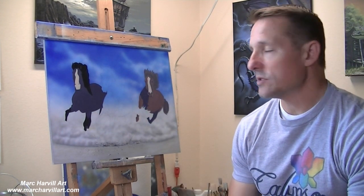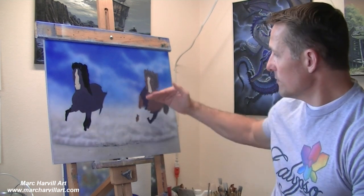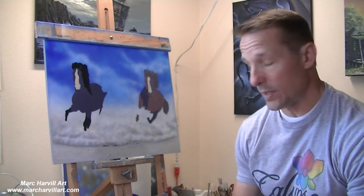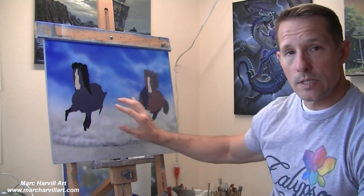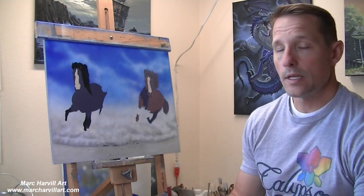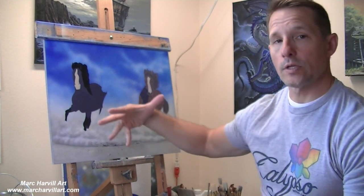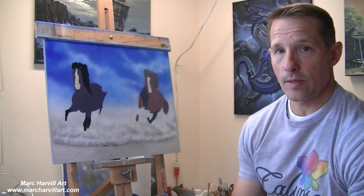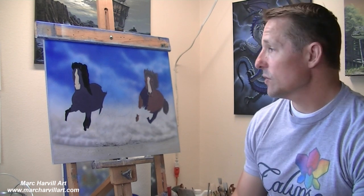Up here in the head and the upper back, I'll probably eventually switch to my oils. But in the meantime, I want to lay in as much as I can at the bottom portion of the horses, so that I can come back with my air gun and spray in a little more dust and particles here at the base. I'm using acrylic with my gun, and I don't even possess an oil air gun, but I do have an acrylic air gun. So I do not want to lay oil down and then put acrylic on top of that. That just will not bind over time. It'll start to flake off. So it's good to get all that laid in first, and then I can go back with my oils at the end and touch it up. That's what we're going to do on these two horses, and we'll take the video to that point.